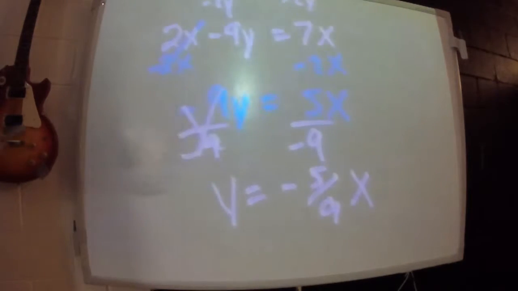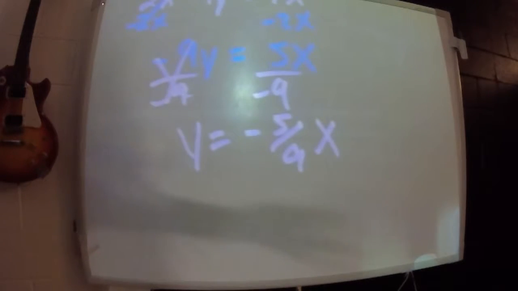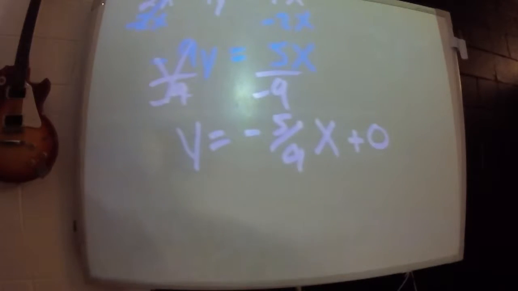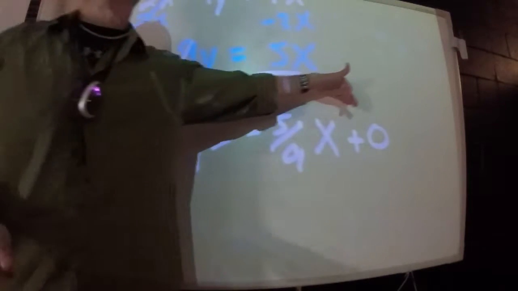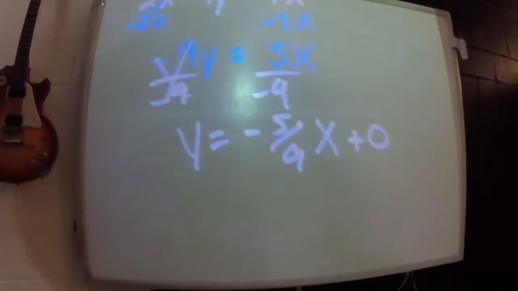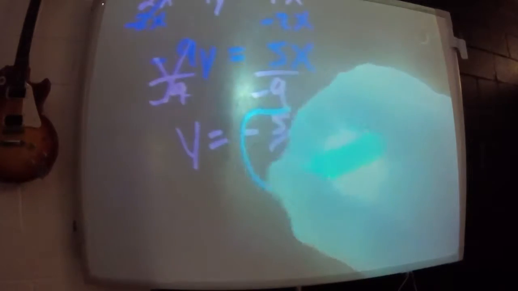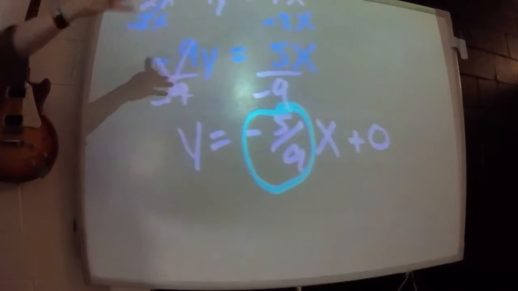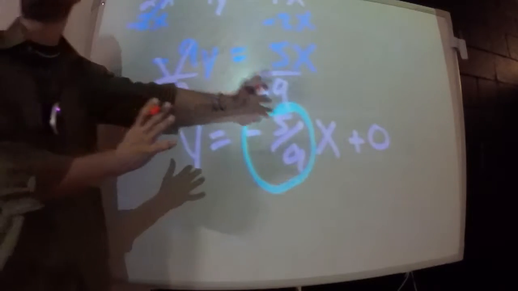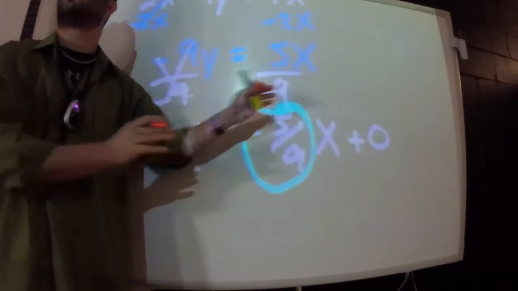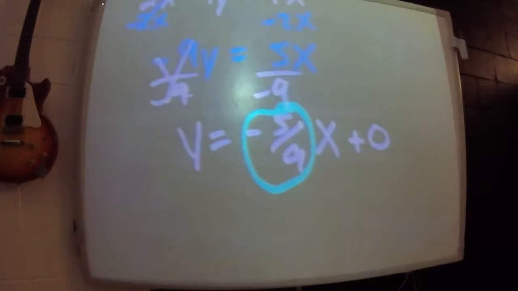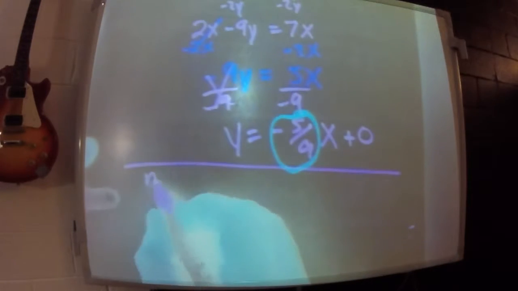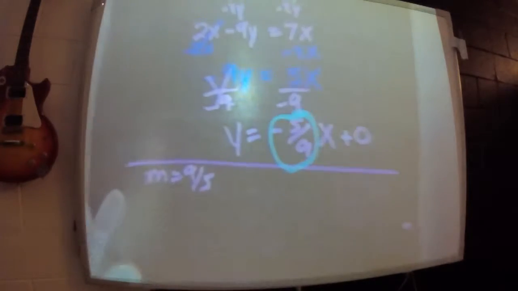You don't have a b, so it's like y equals mx. If you don't have a b, you could put a plus 0 if that makes you feel better, helps you sleep at night. So now it's y equals mx plus b. What is the slope? The whole point of this was we're supposed to find its slope. So what is that slope? And our line is supposed to be, is it parallel or perpendicular? Perpendicular. So you found its slope, and if you're supposed to be perpendicular, what's your slope? 9 over 5. So you did all that work so that you could say, okay, my slope is 9 over 5.